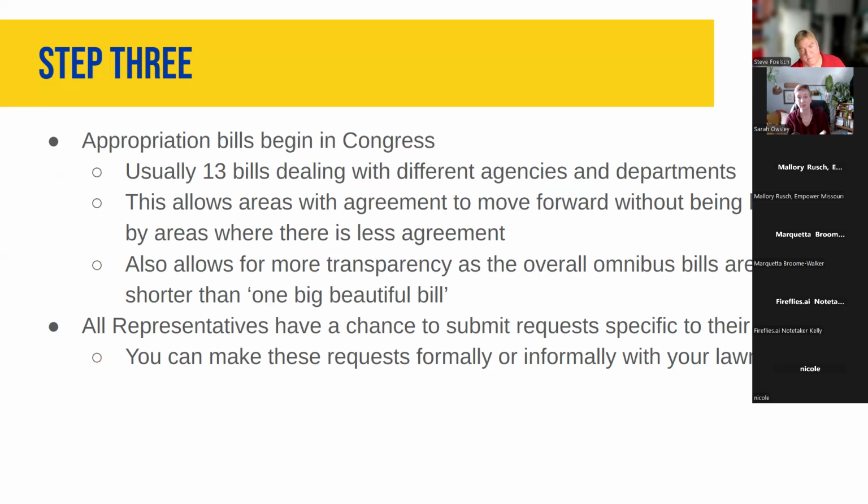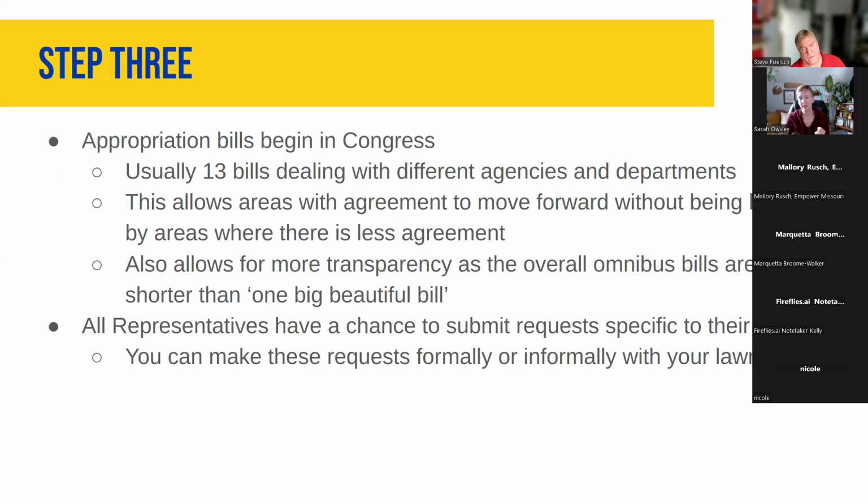It also allows for a little bit of transparency. These bills are already hundreds of pages long when there's 13 of them, right? This one big beautiful bill situation we're all in the middle of right now, that bill is over 1,000 pages long. And there were a lot of House members who said, oh, it includes this provision. I had no idea. I wouldn't have voted for it if I had known that, including folks who are pretty staunch Trump supporters, right? That's not an ideal policy-making process. And so separating them out allows a little bit more transparency as well as that flexibility.